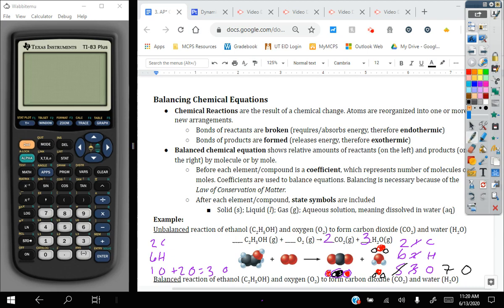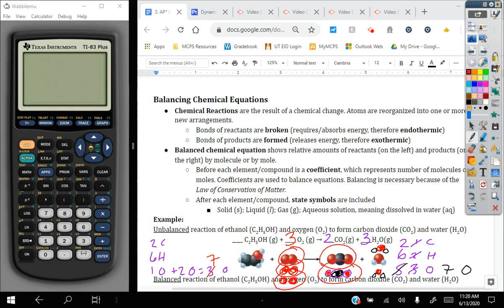So I've already balanced carbon and hydrogen. I want to leave this alone. I don't want to touch my ethanol because I've already balanced that. Now, I have 3 oxygens and I need to add 4 more. If I add 2 more molecules of O2, by adding 2 more molecules, I now appear to have 7 oxygens total, and I am balanced. Since I added 2 more molecules, I have 3 molecules in total, 1, 2, 3. So my coefficient is 3.